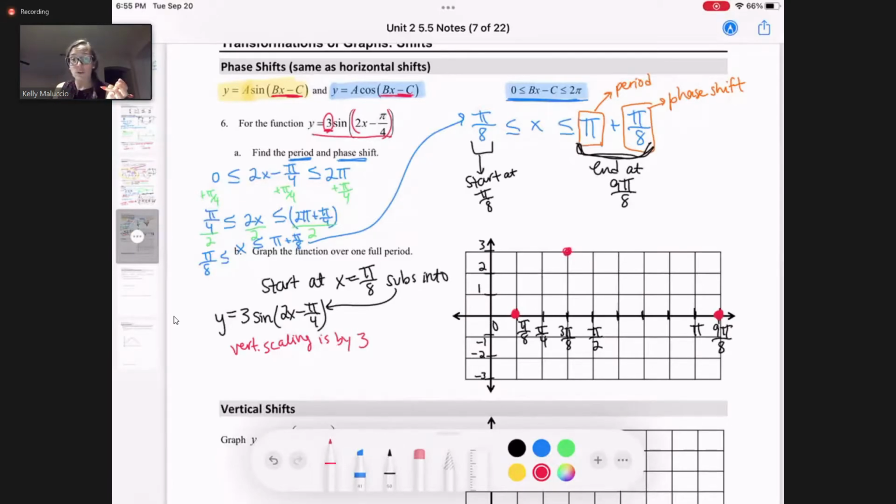Then same thing goes for my -3. Normally, my -1 happens when we have, what is it? 3 pi over 2, right? Or no, 3 pi over 4, which is 6 pi over 8. So 3 pi over 4 should be here, I think, right? Oh, but it's at -1. And we want to scale it, shift it 1 to the right, and then shift it down 3. So then my point is going to be here.